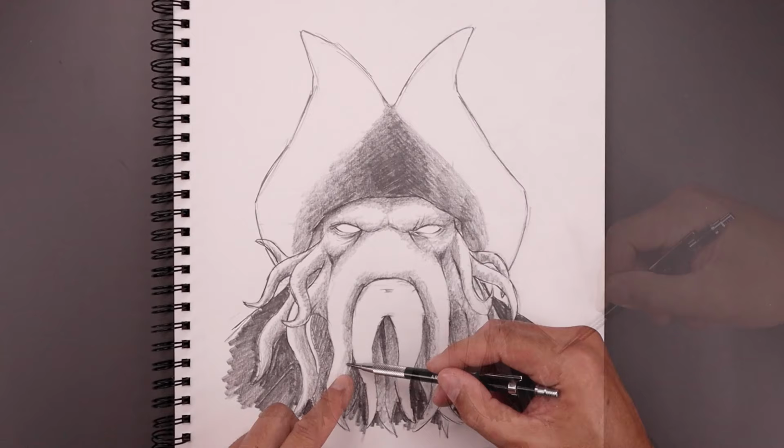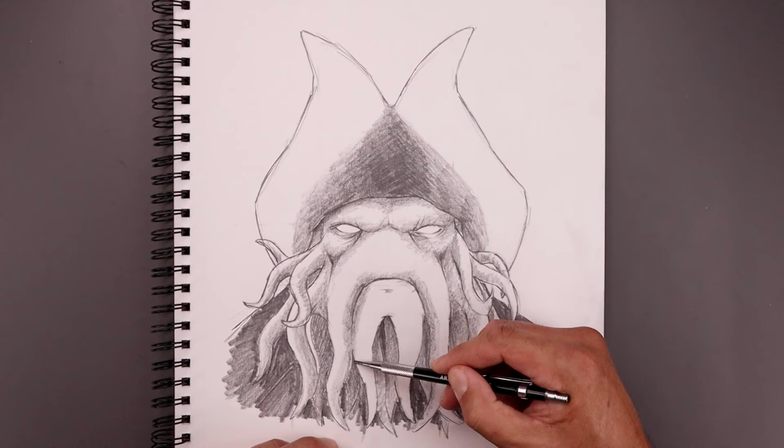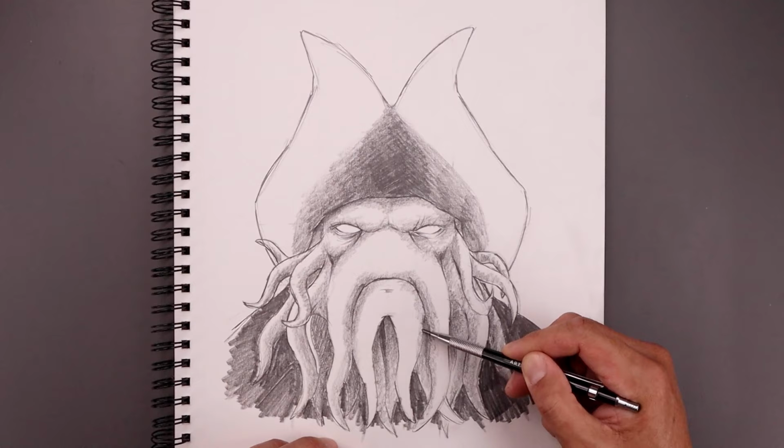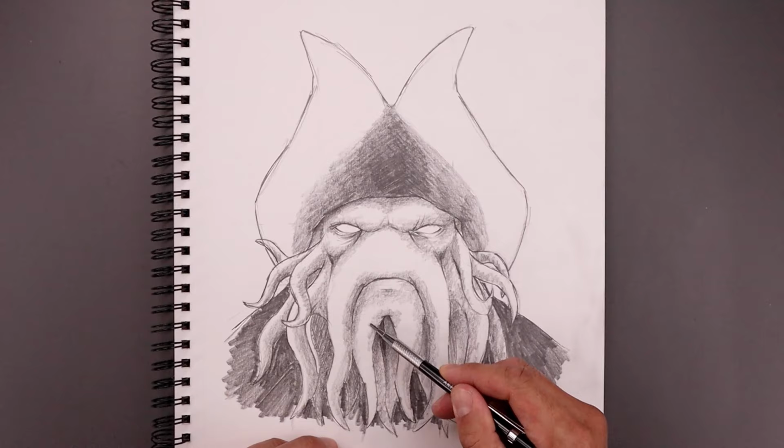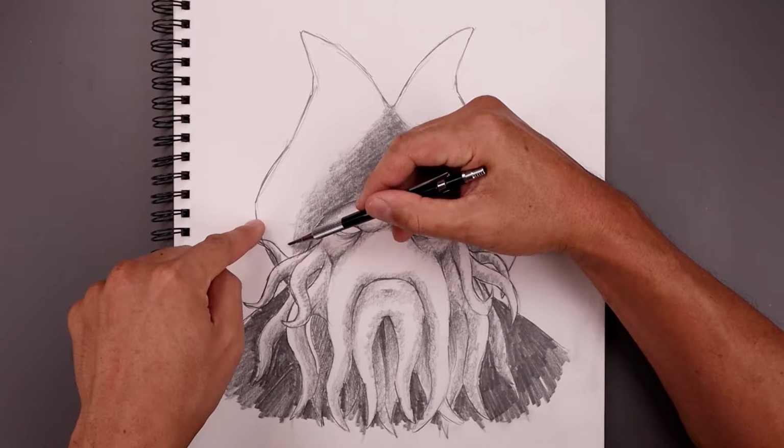Now this front set of tentacles is going to cast a shadow across the bottom. Just going to shade this in and blend that up. Now I'm going to go back to the hat and just darken up the bottom and just fade that up.